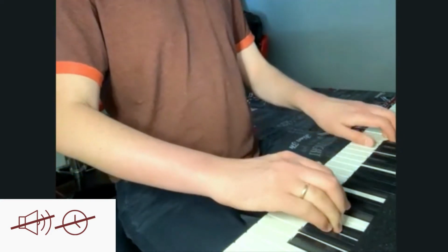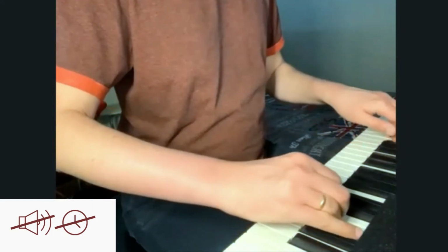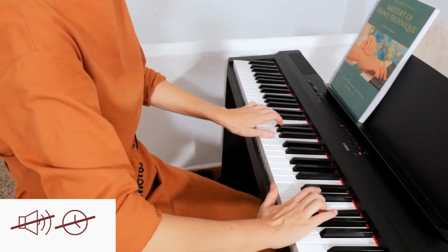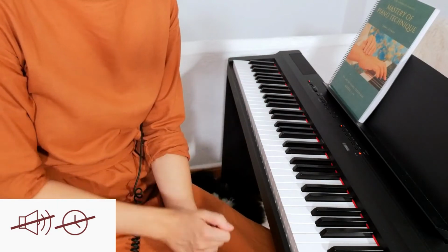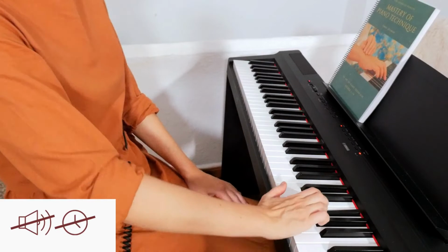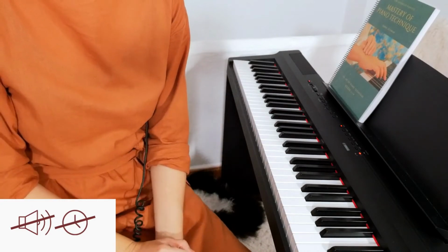Yes, start softer, please. You really show the best contrast in timing and in dynamics as you can. You even did double swing motion at the end. Exactly, because it's slow tempo and forte.